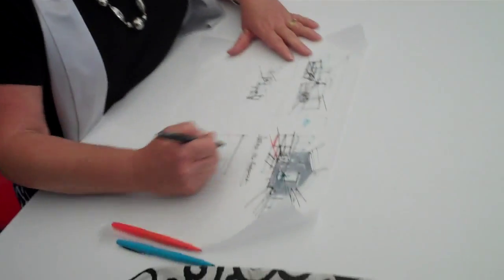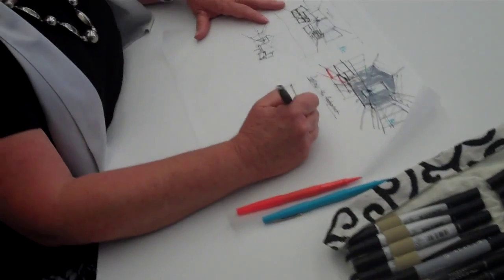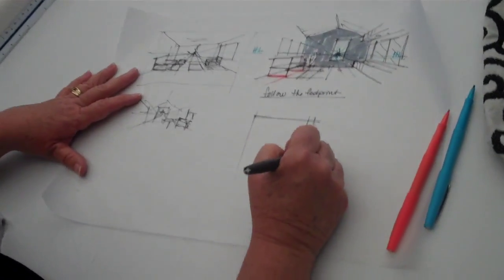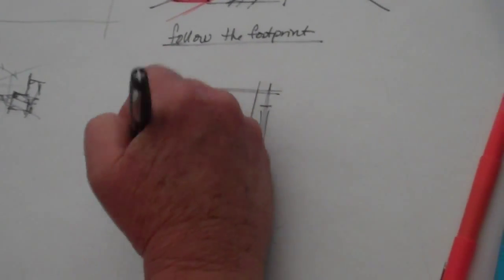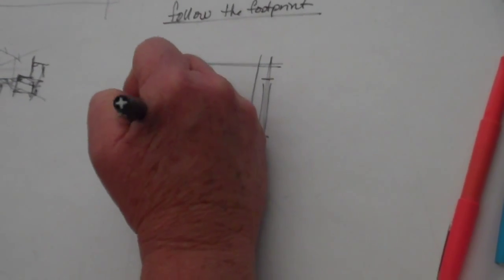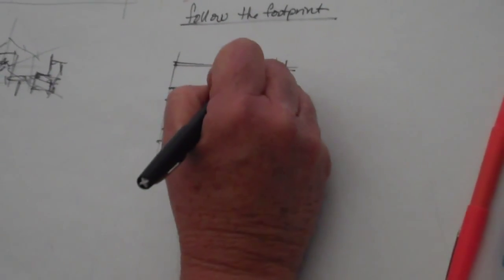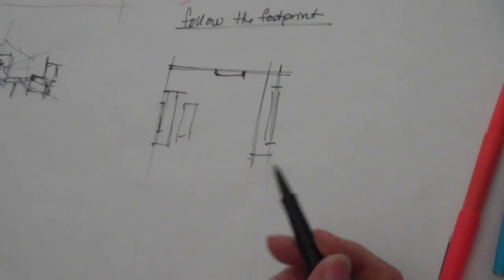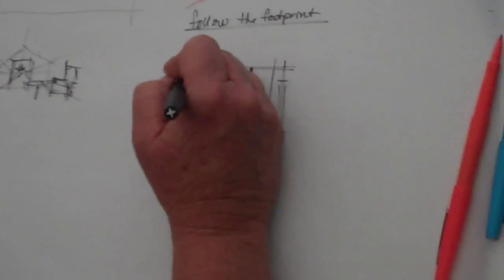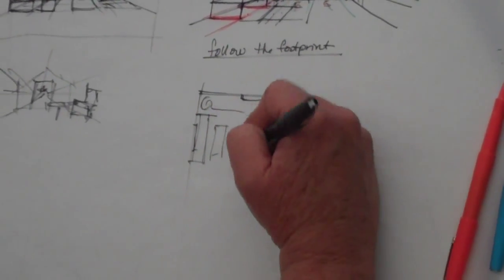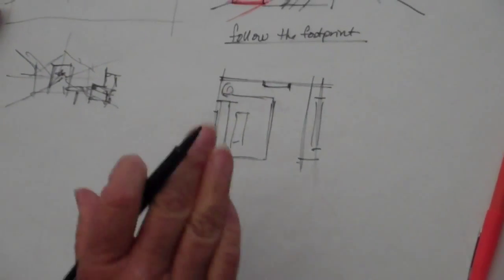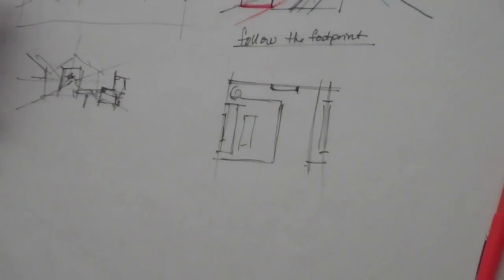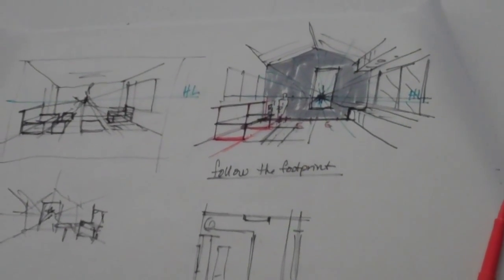Another way you can thumbnail is in plan view. So let's say I have my floor plan here, and I've already decided I'm having a soffit with a cabinet and a window over here, and perhaps in the plan view I've got the sofa here with the table, and there's maybe some art over it, and I'm going to have an art piece over here, right? I can think, well, what else would I want in this room? Do I want an element in the corner? Do I want a rug in plan view? So in other words, you can also do these conceptual thumbnails in plan view so that then you can translate the perspective view with the floor plan.